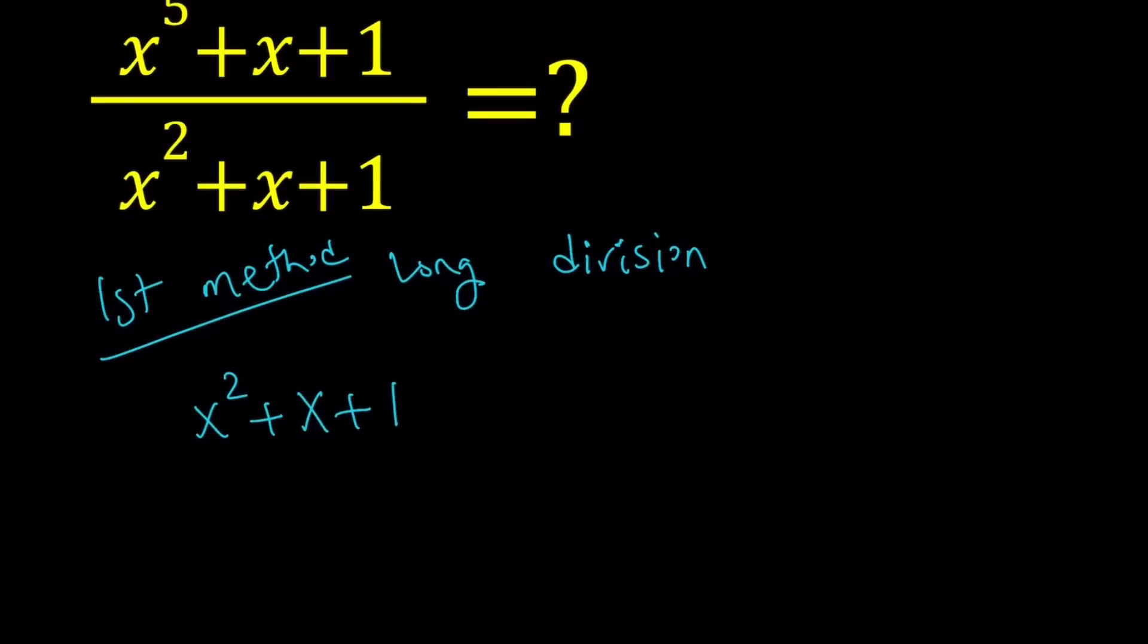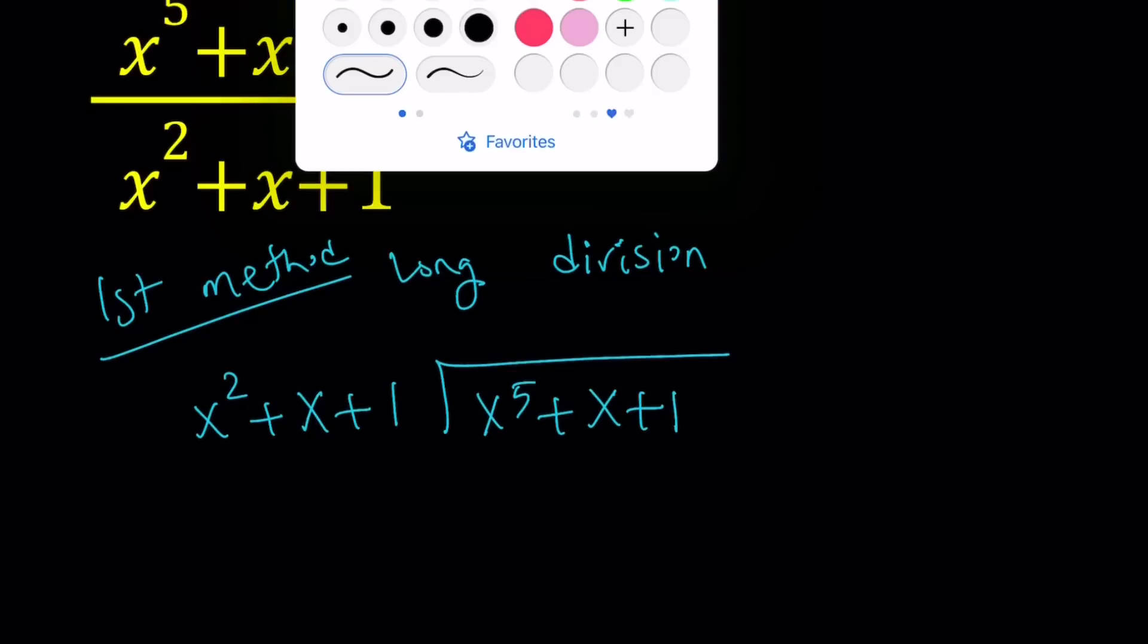So, I'm going to take this and divide it into the numerator, which is the fifth power. So, I'm going to write it as x to the fifth power plus x plus one. Obviously, different countries write division in different ways. I know some European countries that are going to switch them around. But basically, this comes from the fact that we're dividing something into something larger. Well in the polynomials you can't really say larger, but you get the idea, hopefully.